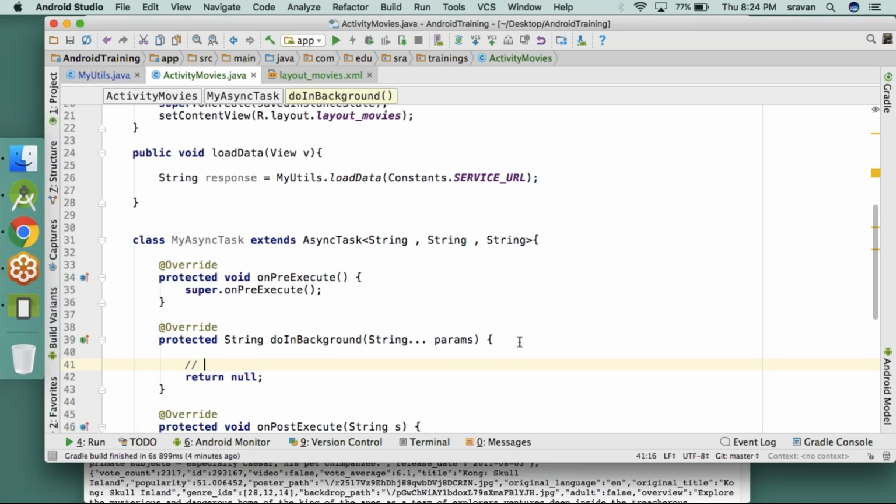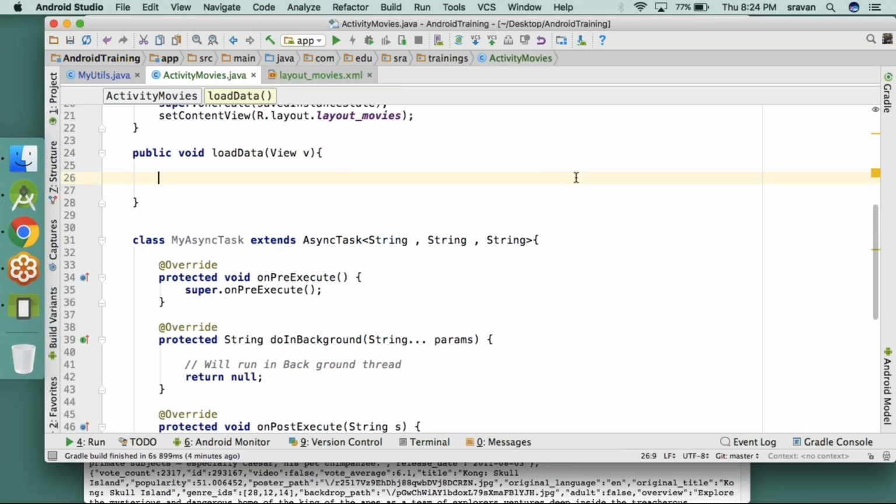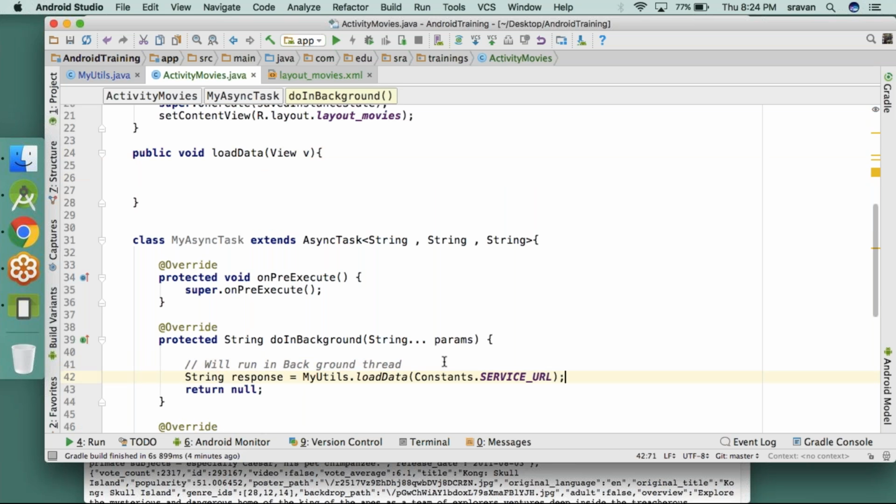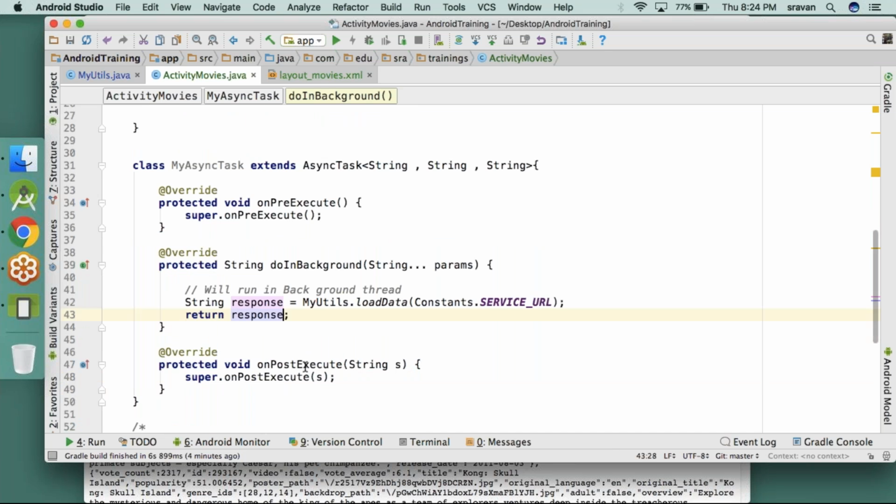Whatever you write inside doInBackground will run in a background thread. I'm putting the code here, and finally I need to return the response. Whatever response I pass, that response I receive here.